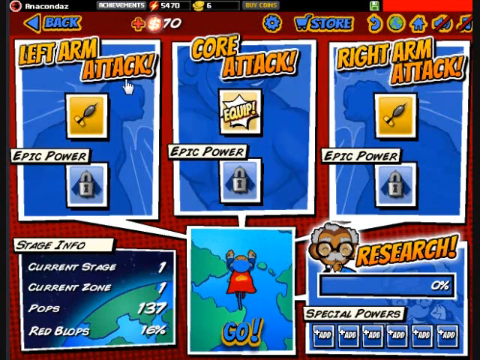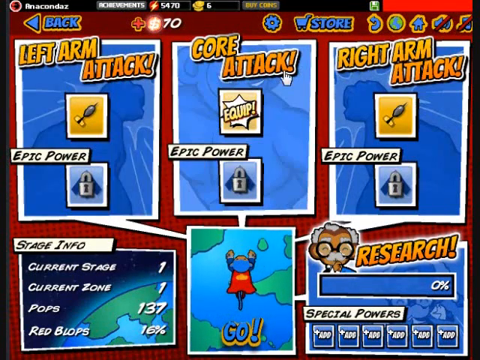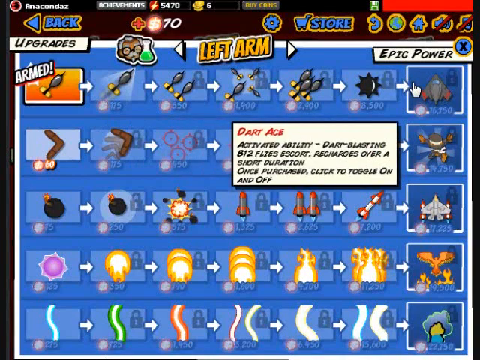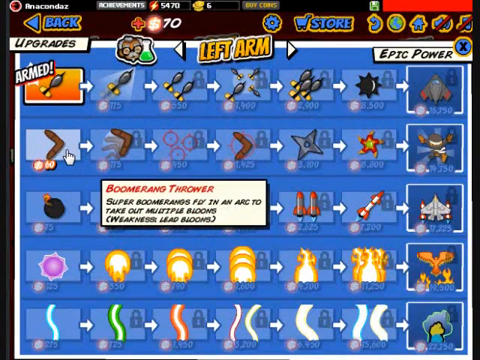You get one of these monies that you can spend on different attacks. There's three attacks you have. There's the left arm attack, the core attack, and the right arm attack. So I'm going to see what's all going on here. And holy poop, that is a lot of stuff. There is so much stuff I could get right now.